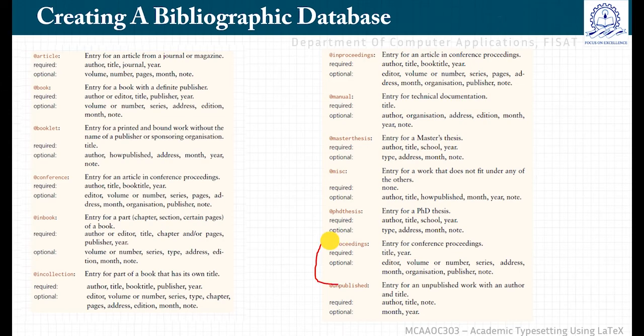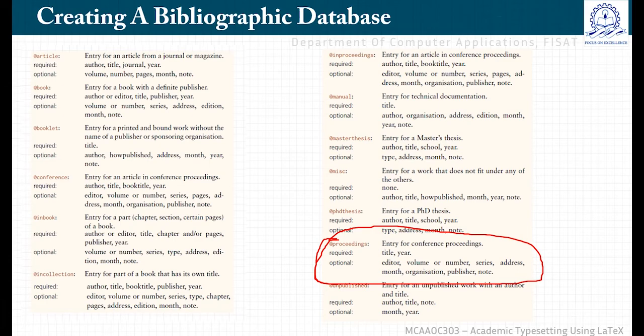And if your entry is a proceedings type, the required fields are title and year. And you can have optional fields such as editor, volume, series, address, etc. The proceedings type is used for entering conference proceedings. Likewise, you have book, booklet, conference, inbook, then manual, unpublished, etc.